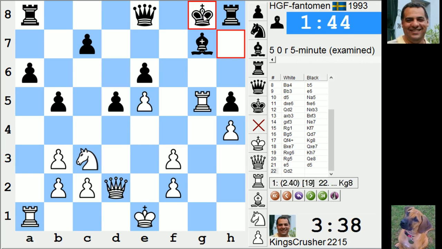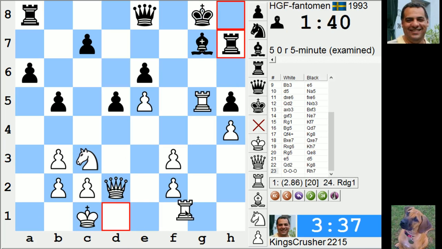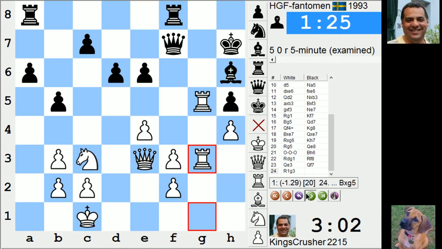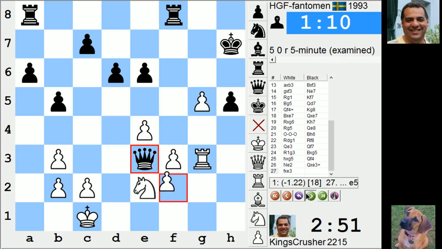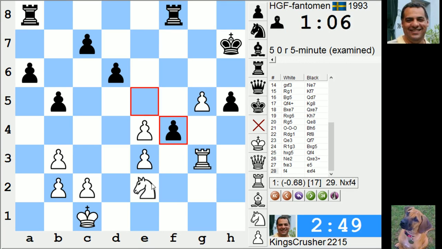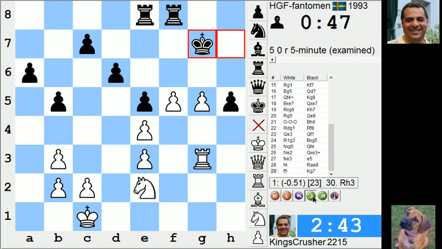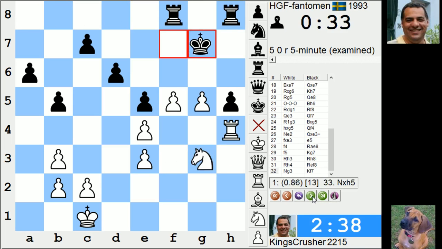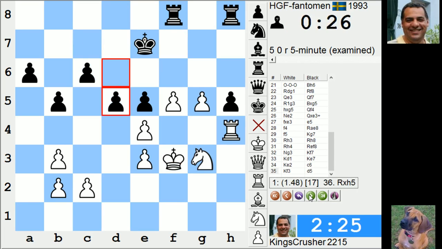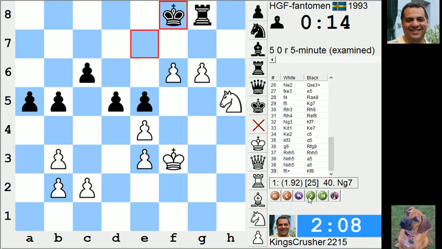Then there's this diagonal. If it does this, I can't do that. This would have been much easier in the game. It seems technically he's doing well. Check. If he took. Technically he seems to be doing well, but I thought I liked my position. Two connected passed pawns. Yeah, I must be doing okay here. Check. It's okay. Check.